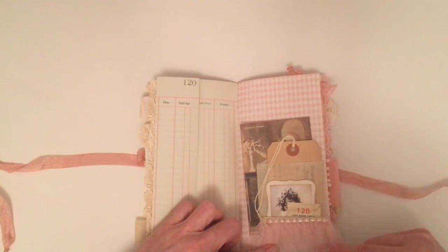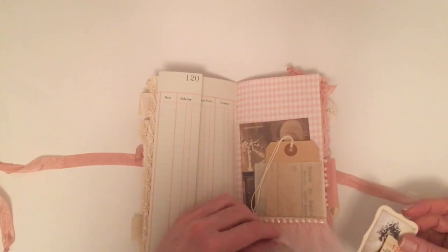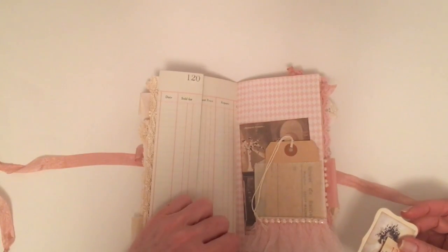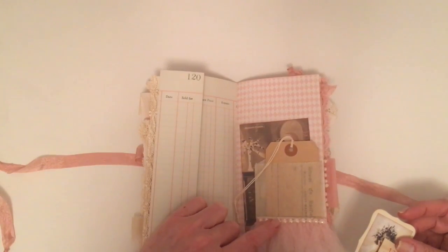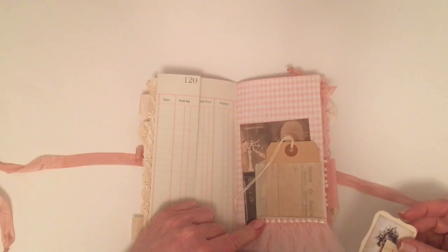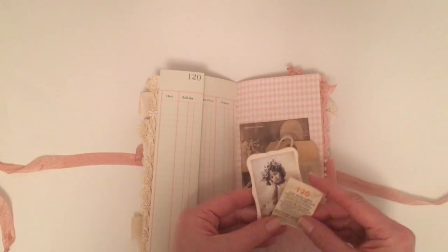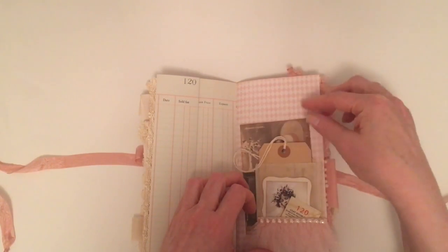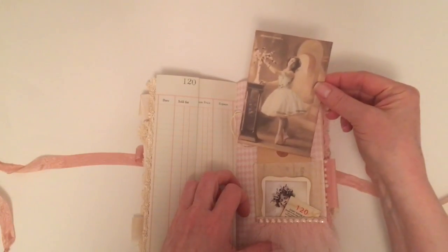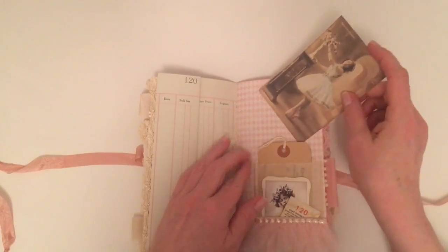And then just a bag here. It's a longer bag, about that long, and I've just folded the bottom up so that there's a little pocket here, and I've added, this looks like a little bit of a tutu here, and I've added some flat back pearls, and those are from Denise's shop as well. And just a couple of little images here. And one of my French tags. And another really pretty vintage image.